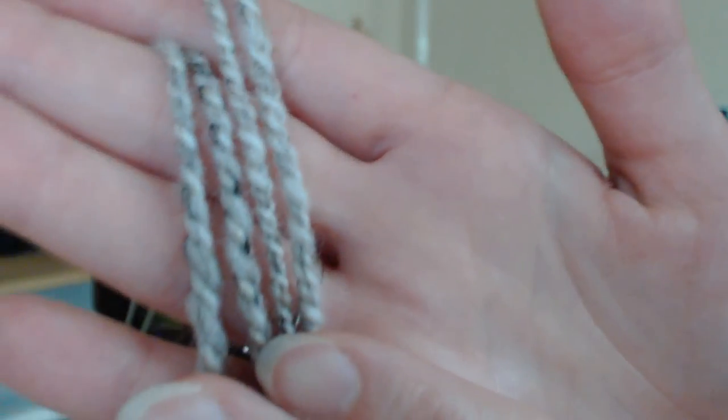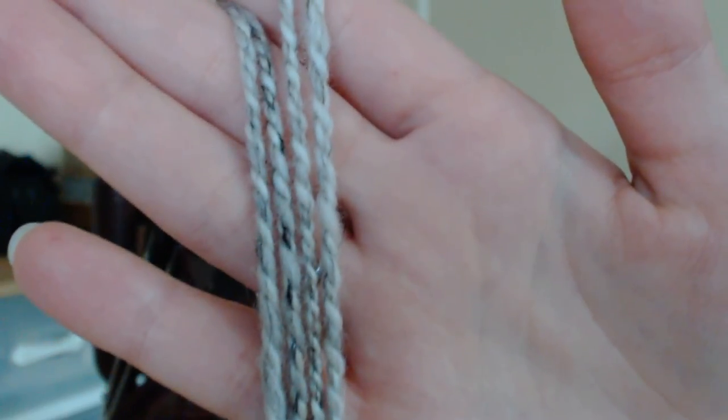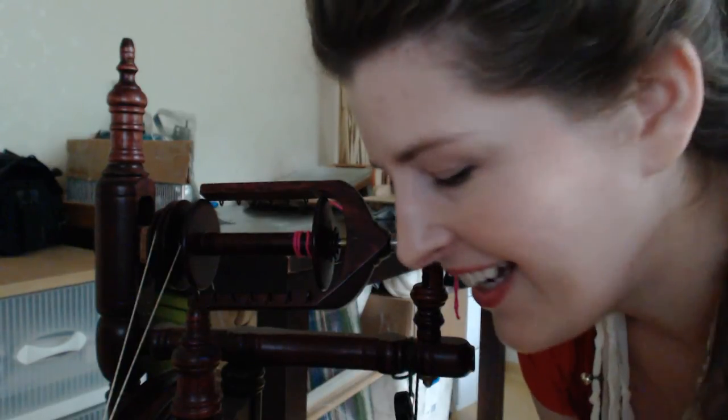This is how the yarn looks, and it's pretty bouncy because I'm using a very nice high-quality merino for it, but it's kind of lumpy — it's not exactly perfect. Which means when you're first starting out and you need a project for all this beautiful new yarn that you're making, this will totally fit the bill, because it doesn't have to be perfect. You can make it perfect if you want to, but you don't have to, and that's really the key.